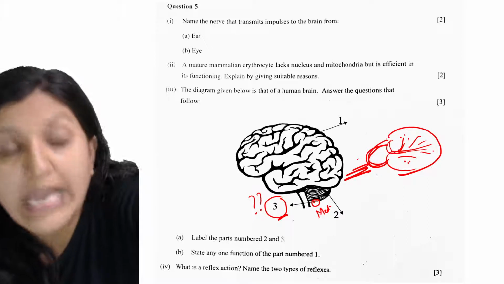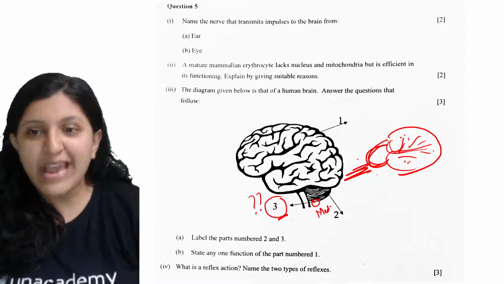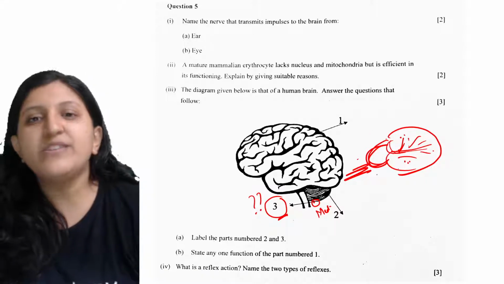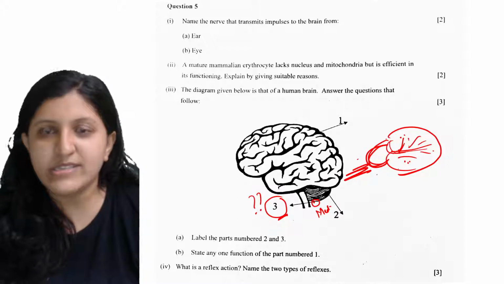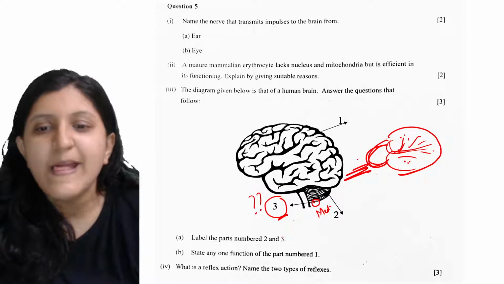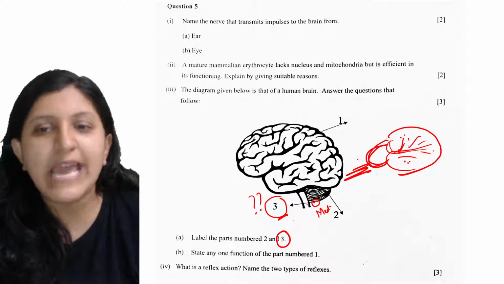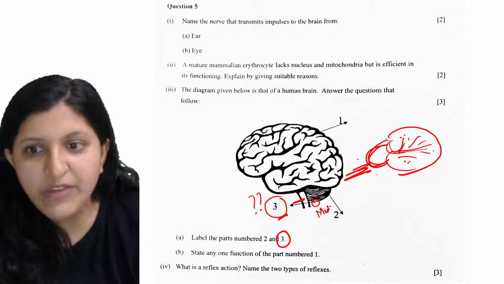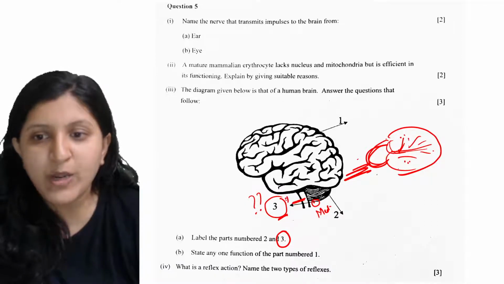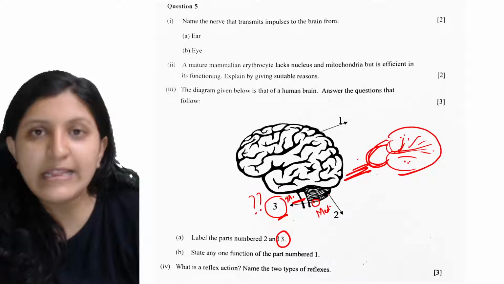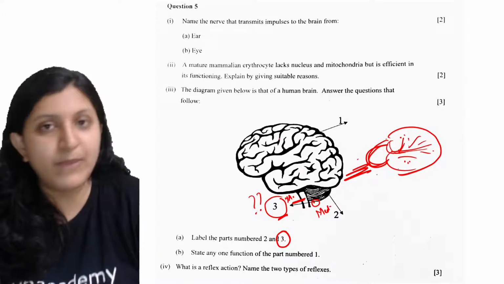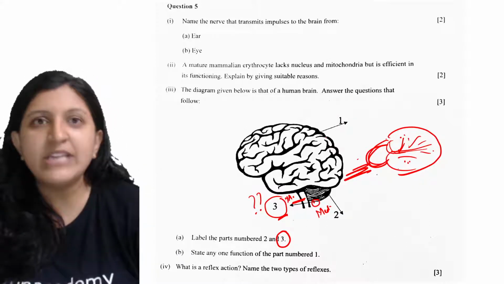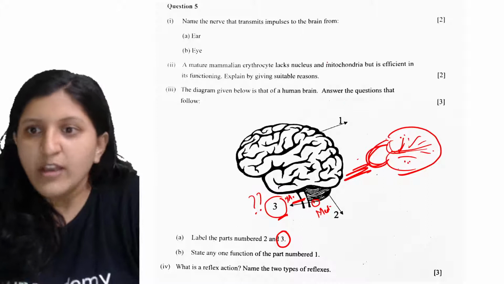Because if they realize that the wrong labeling is done, anyway you will get the marks for this. Otherwise, if they feel that whatever they have labeled is correct, there is a chance that since only one part is given, it can be either pons or medulla, because they have not labeled this here. If they had labeled, we would clearly say that this is a medulla oblongata. And here again they have labeled the cerebellum itself, which might be wrong. If they have given it wrong, you will get grace marks for this, or maybe they'll discuss about this. So this is that.